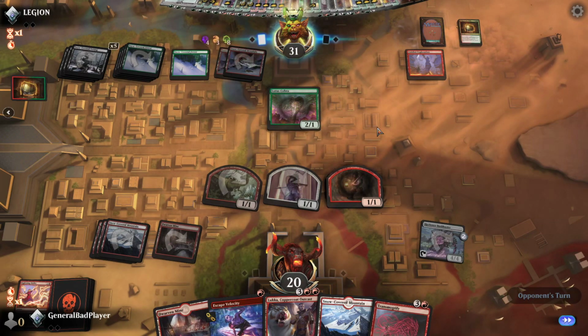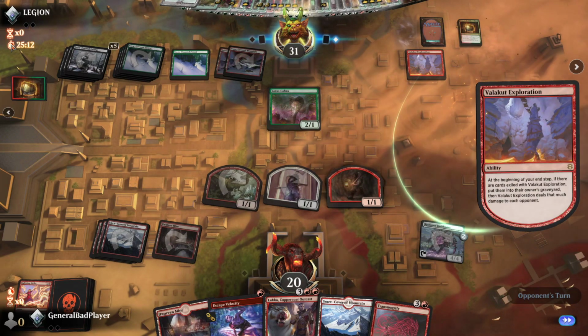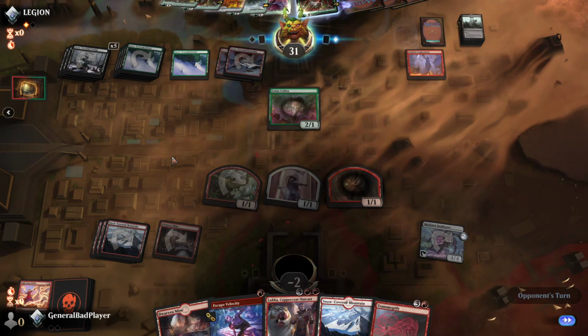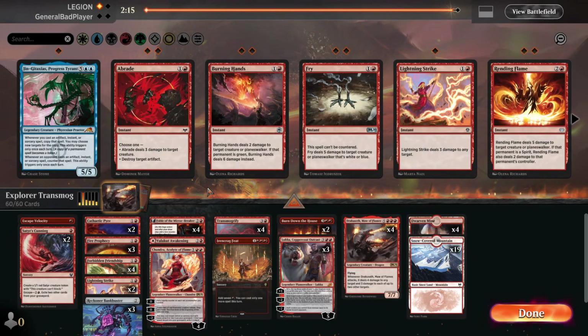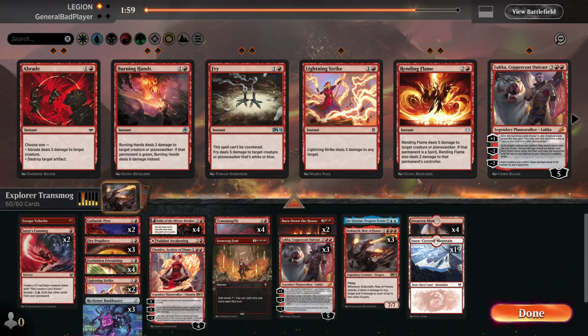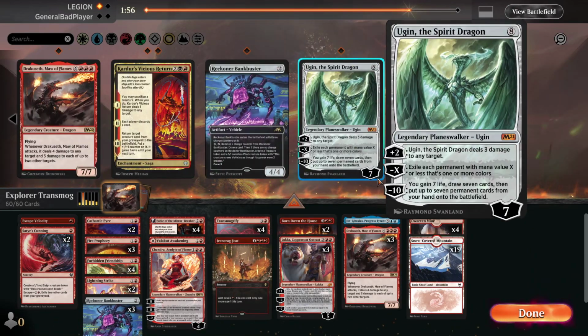Milking that last little value. How's your timer looking? 25 minutes? Yeah, you're good. Okay, that's fun. Well, we definitely need this. Let's see, artifact, instant, or sorcery. This would counter a Splendid Wreck. Yeah, I'll put that in, sure. I think we just need to hold up some interaction, probably.